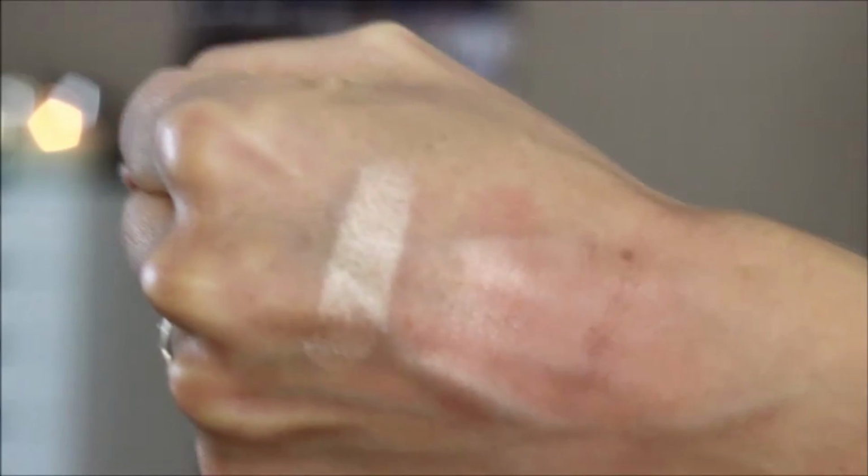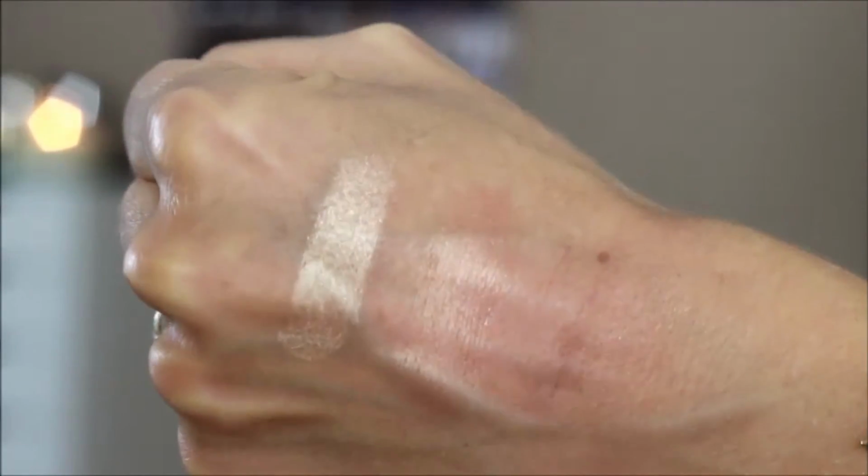The Becca Skin Perfector in Opal. This bad boy will last you your whole life. It is huge compared to really any other highlighter. And this is the crazy thing, you just need a dab of it to create a beautiful highlight. You could also use it for your brow bone and also as a lid color. It's so super creamy. I will have to try the rose gold one because that was the next one that I wanted to try. Isn't that beautiful? It just is the perfect highlighter. I will definitely let you know if it enhances rough texture.